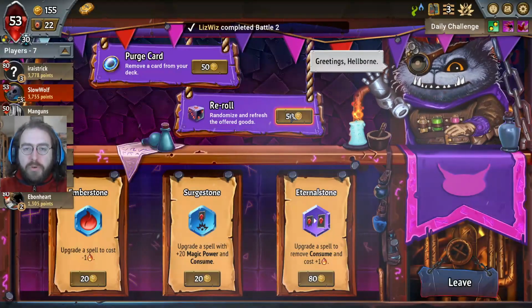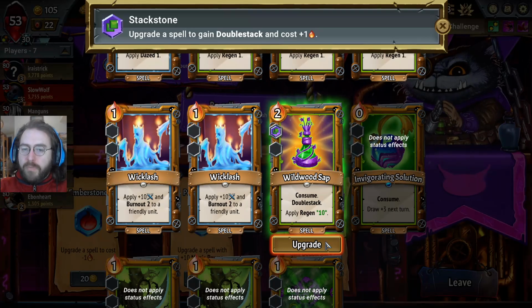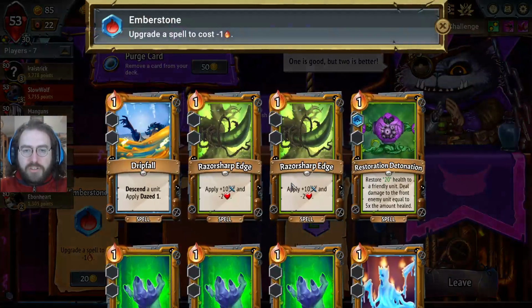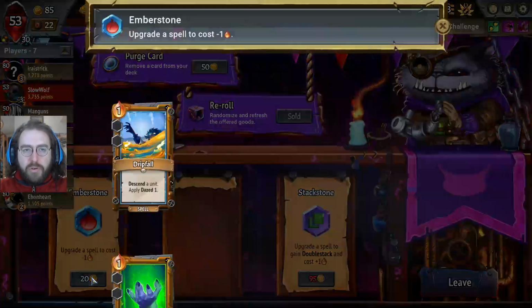So do I want to remove consumer? Do I want to gamble? Let's gamble. I'm a gambling man. It didn't work out quite as well for me as I would have liked. Now, that said, Wildwood Sap, regen 10, not bad. It's the plus 10 magic power, though, that I think we really need. Making Restoration Detonation just kind of come across as a little bit easier to cast is really good. Making Dripfall always kind of work is kind of important too.